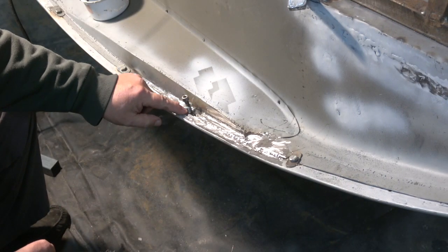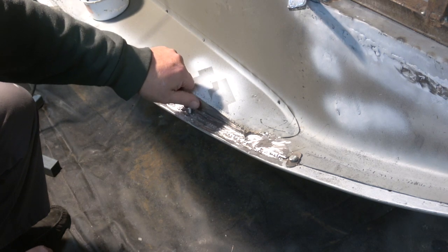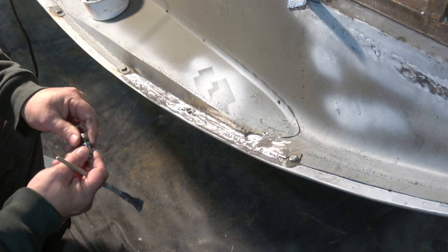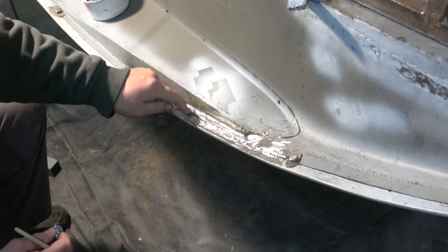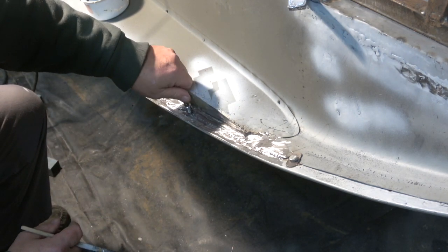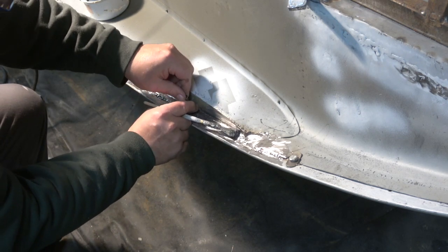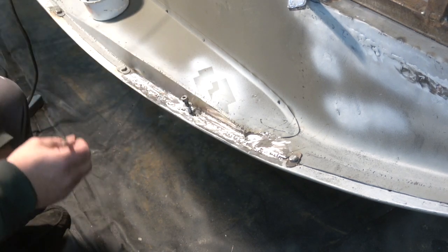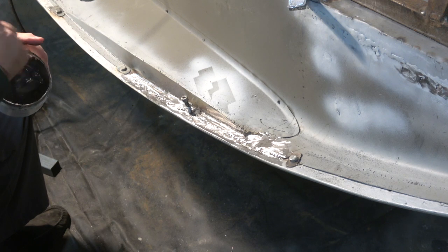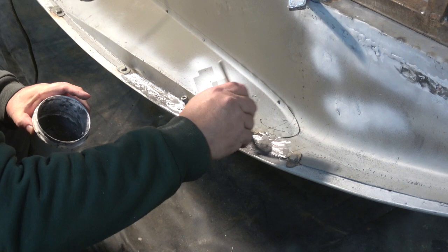So I want to protect these bolt holes here. What I'm going to do is I've made up this little thread insert that you can put in a piece of metal. I want to lead load all the way around there but I don't want the lead to go into the bolt hole, so I'll just basically put this on so I can lead up against it. I'll take this up a little bit more and then just tighten that down. Now I'm going to put the tinning paste on and then I'm going to lead load just this section here.